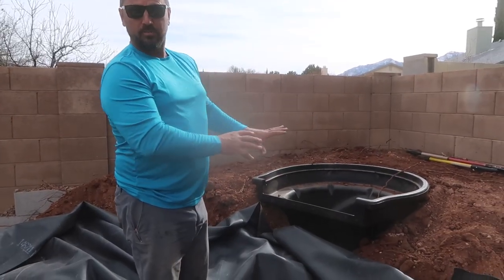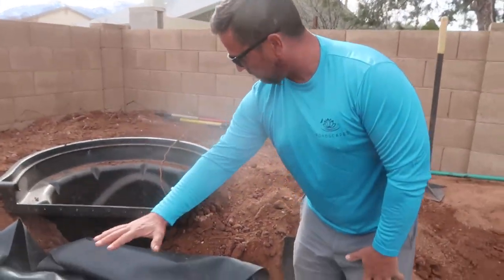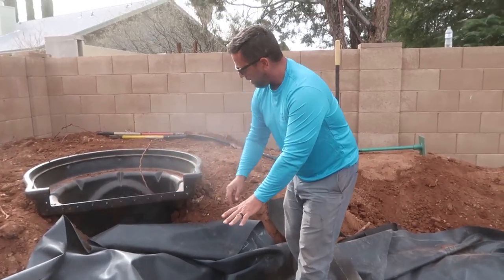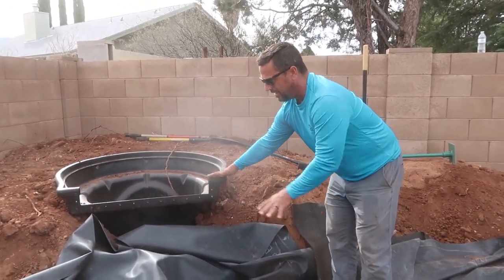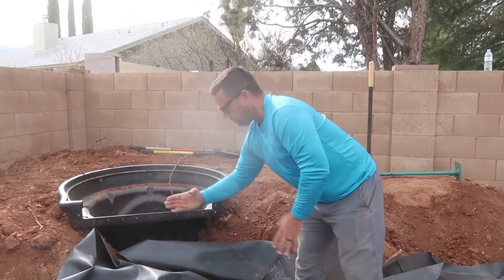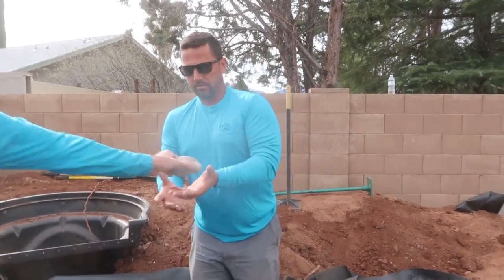We love the way it works. We don't want to see it, right? So we're going to look to get probably something big framing out right here, which is going to give us our drop of about 18 inches or so into this pooling area. But it's also going to help hide this thing kind of back in the corner. It'll look like the water's welling out from behind it as opposed to being right up against this. Makes it easier to hide and it looks like a lot more natural starting.